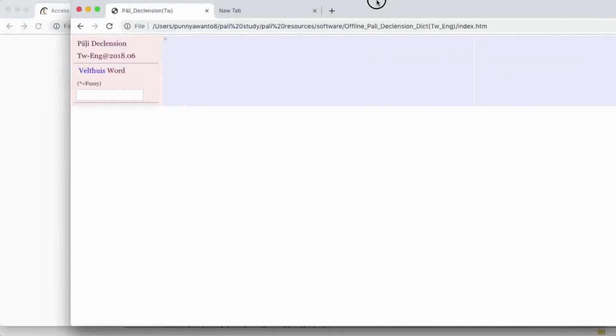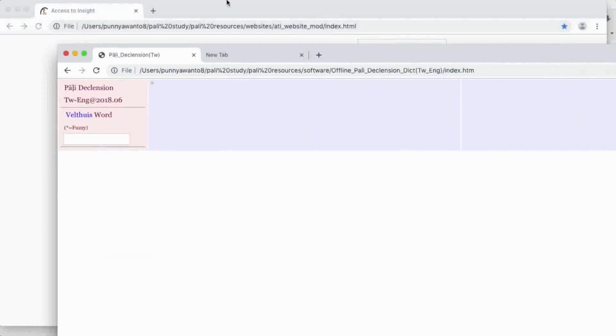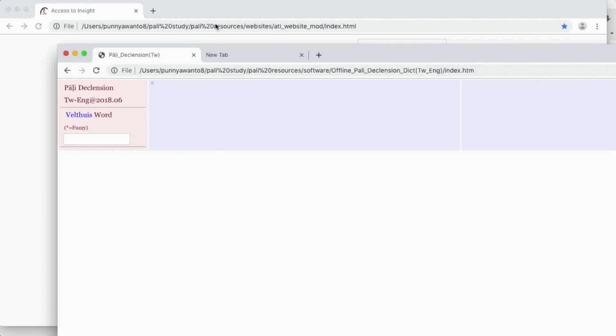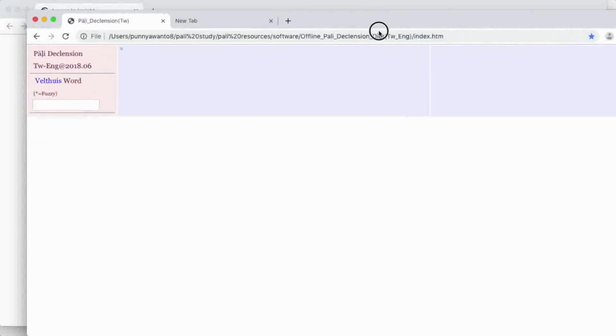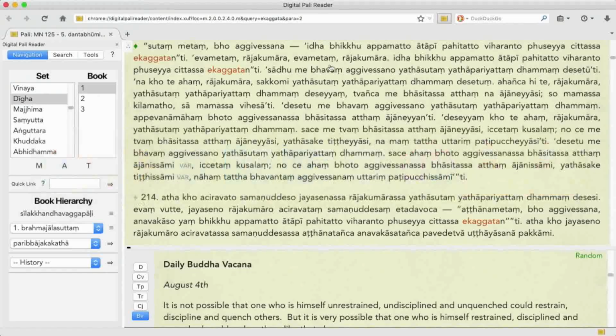If you have two windows open of the same application, to switch between them you use the Command key and the accent key. The accent or wave key, if you have an English keyboard, is in the upper left corner of your keyboard. So Command and wave. Now you can see it switches between the two windows of the same application. Both are Chrome. And Command Tab to go back here.